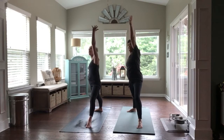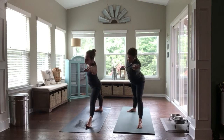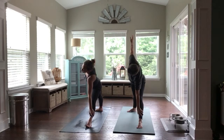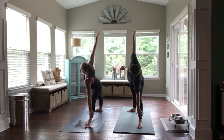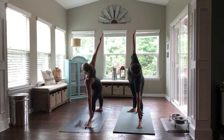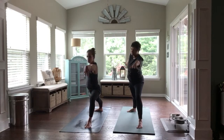Inhale, reverse, up and back behind you. Straighten through your front legs, you can shift forward into triangle. Drawing your left hand down, reaching your right hand high. So legs are straight here without being locked. Feet are pressing down without gripping through your toes. It's that effort and ease. Gaze to one spot, breathe in, and exhale back, warrior two.